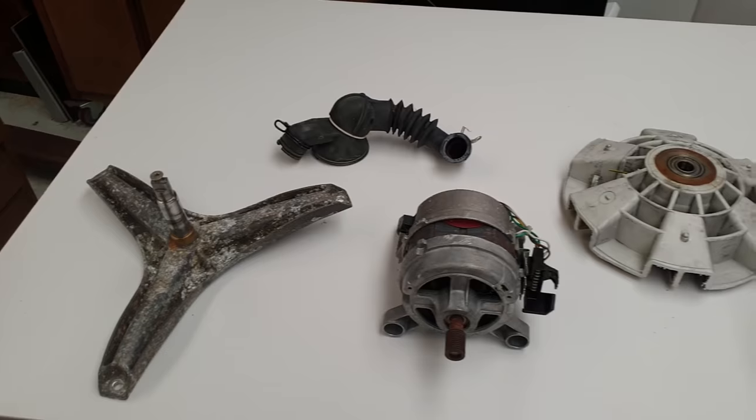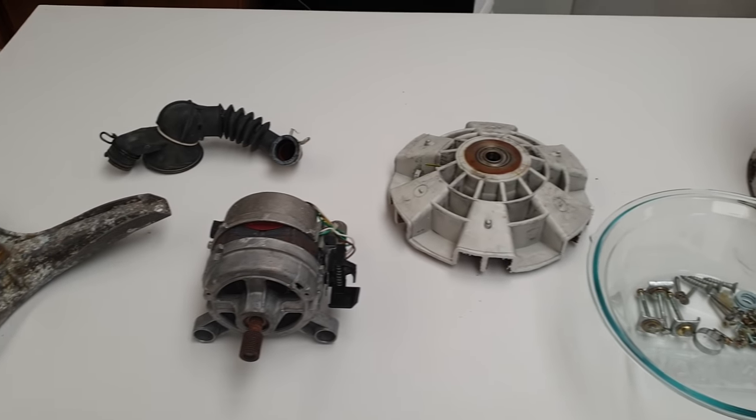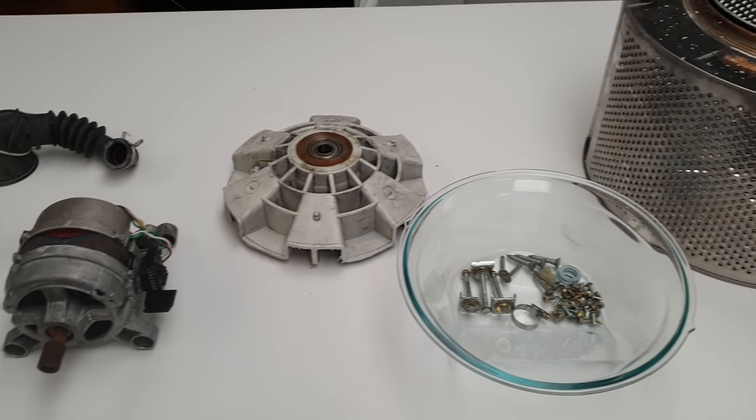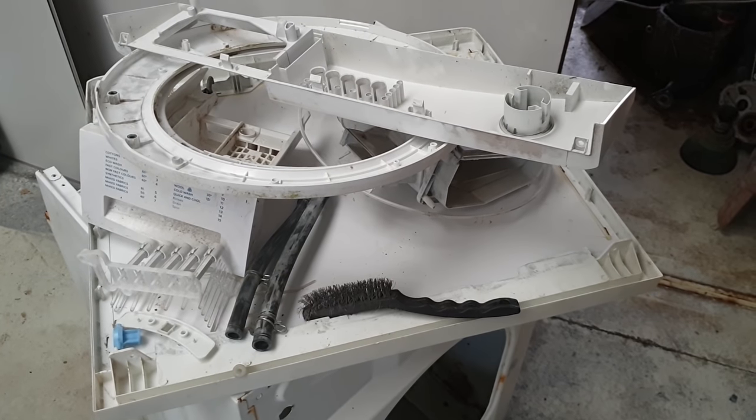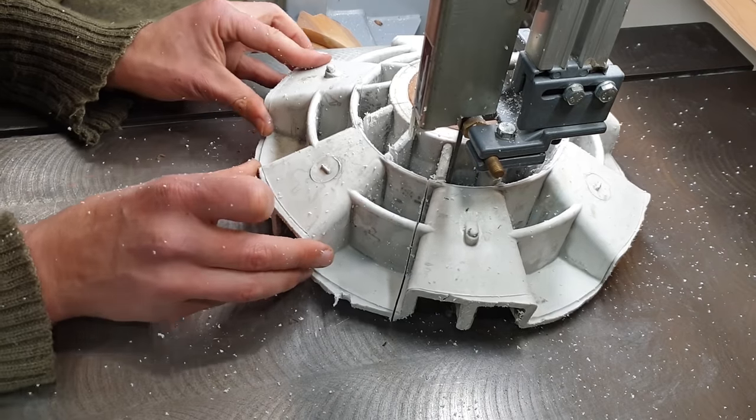Heavy. Here's some of the prize bits we're going to use for this multi-purpose rotary table build. Minus the drum there, we won't use that, though it's great for other projects. And some of the plastic gubbins that will go for recycling.